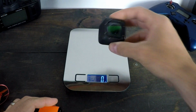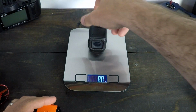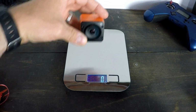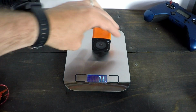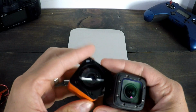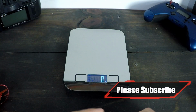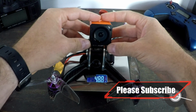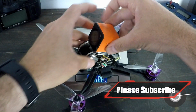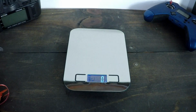Alright, first, the Box 2 is 80 grams, and the RunCam is 72. So the RunCam is lighter, and that matters. Every gram counts when you're putting one of these things on a quad. They will both pretty much sit pretty well on top of most quads. Quads kind of have spots designed for them, so you can do that.